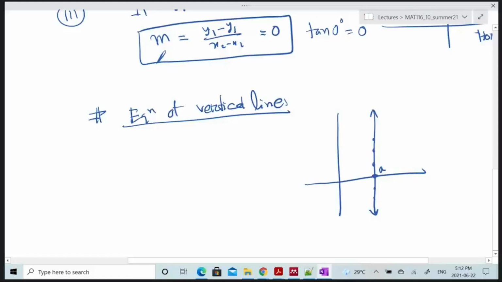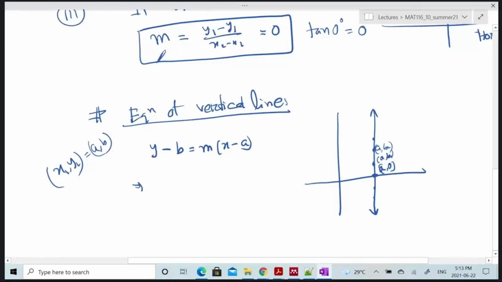So let's just consider that as a. So if I want to know a coordinate, it's going to be a comma 0. Maybe the other one is going to be a comma p1, a comma p2. So the y is going to change, but x is going to be always same. And if you want to see it from the formula, we know, y minus b equal to m of x minus a. So here I consider x1, y1 as a comma b, where a and b are arbitrary numbers.